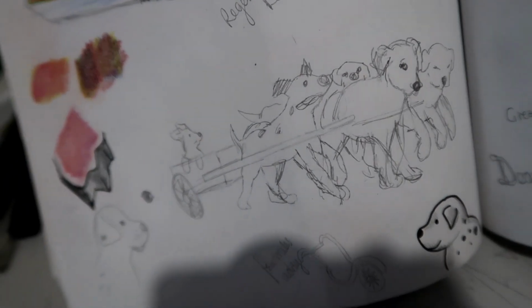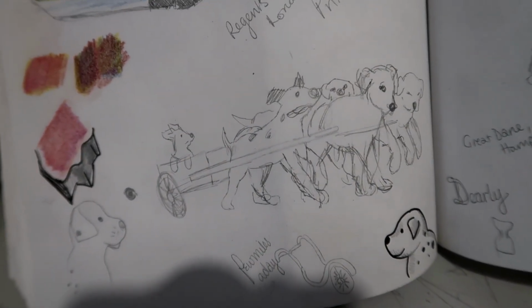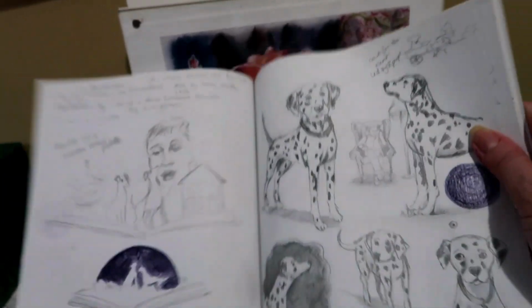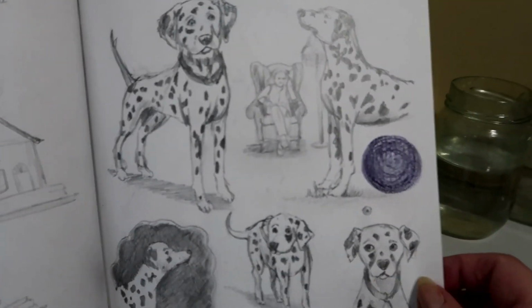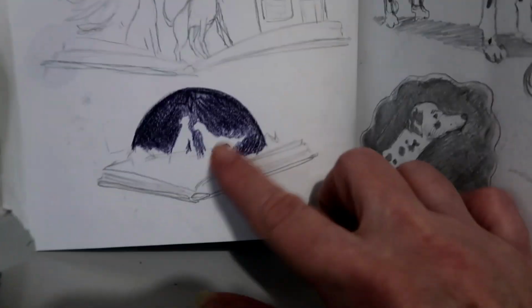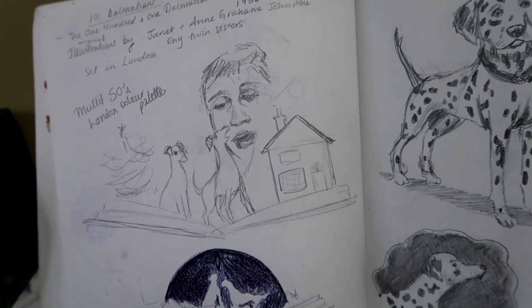So that's some of the ideas, and then as you can see, I think I'd read the synopsis of the story on Wikipedia, and yeah, there was the piece about the puppies dragging this cart, but when I've listened to the book there's more of a description of what the toy cart looked like. And so I've been doing lots of thumbnail sketches of Dalmatians just to get an idea of how they look and move. So I've been watching videos, looking at photos online, and just being inspired by that. There's my initial kind of thought again.